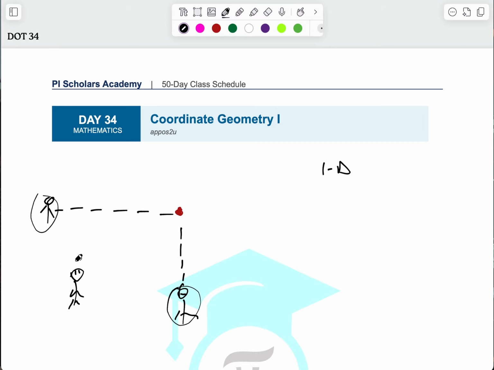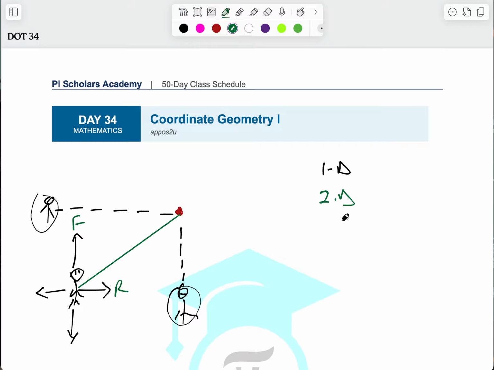Because as it is now, this is their front, this is their right, and this is their left, and this is their behind. But when you notice this particular point now, this particular point is nowhere in that line of view. Instead, it is sharing a point from their forward and their right. So it is in that particular place now. So when we are faced with problems like this, the one-dimensional coordinate will not be sufficient. So therefore, we need a two-dimensional coordinate.